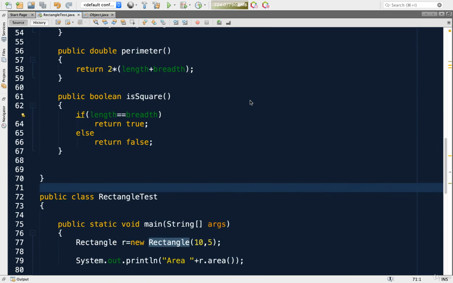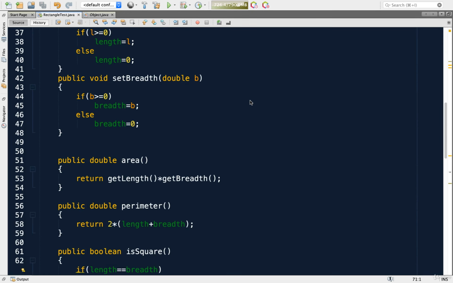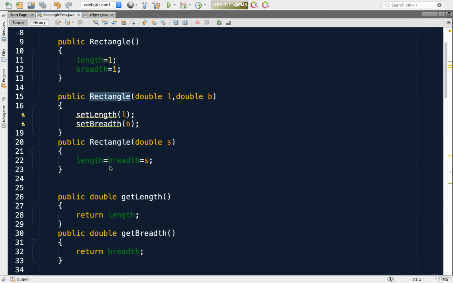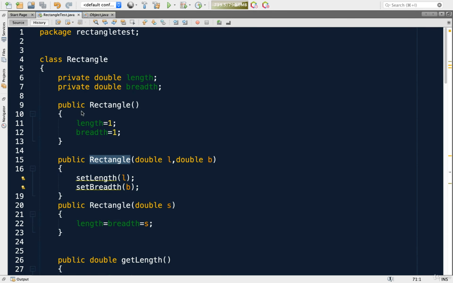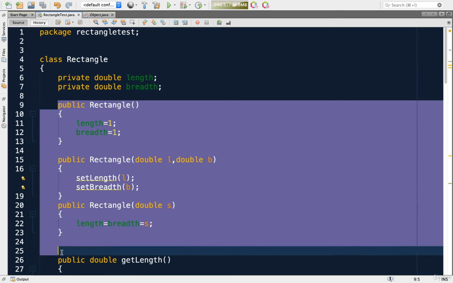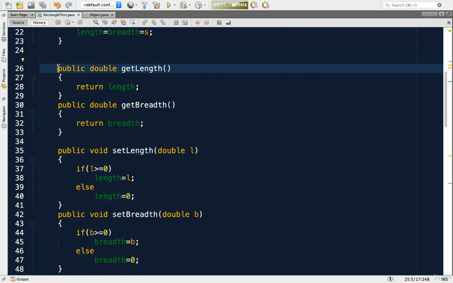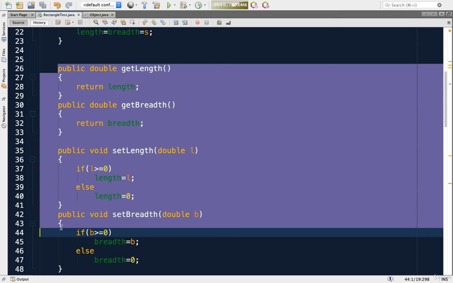So that's it. I have shown you different types of constructors, parameterized and non-parameterized. There can be multiple non-parameterized constructors also. Now this rectangle class becomes a complete class. It is having all possible types of members in a class. First of all, properties, then all types of constructors, then getter and setter methods, meaning property methods.